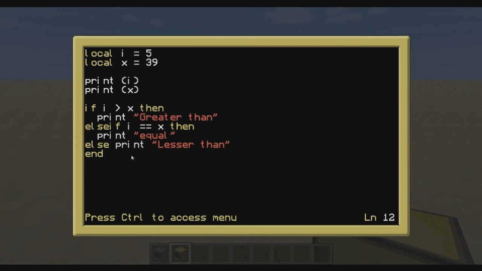Now, let's go over a different kind of if statement. The if-or statement. And let's just do this.